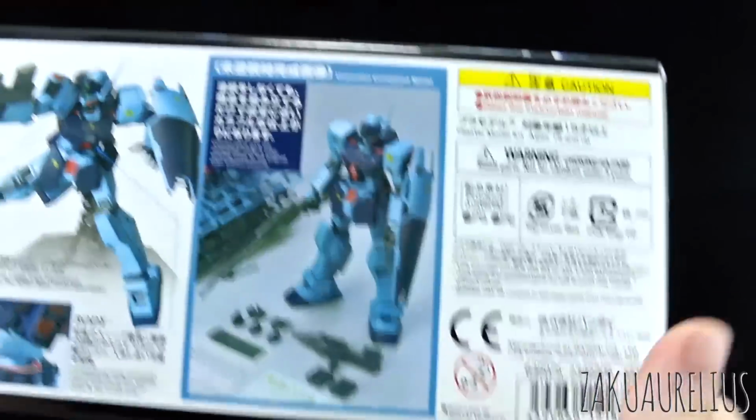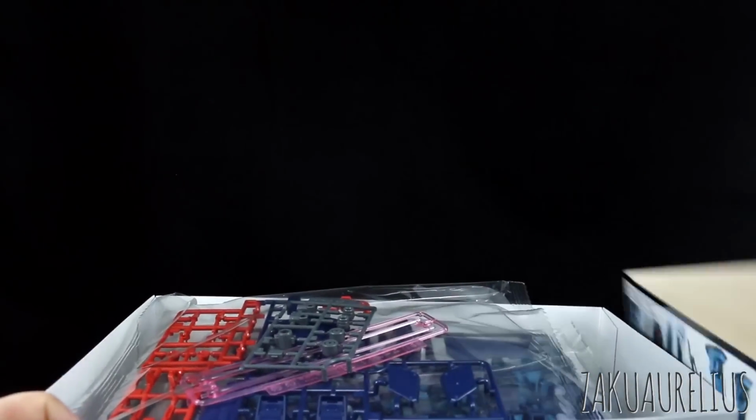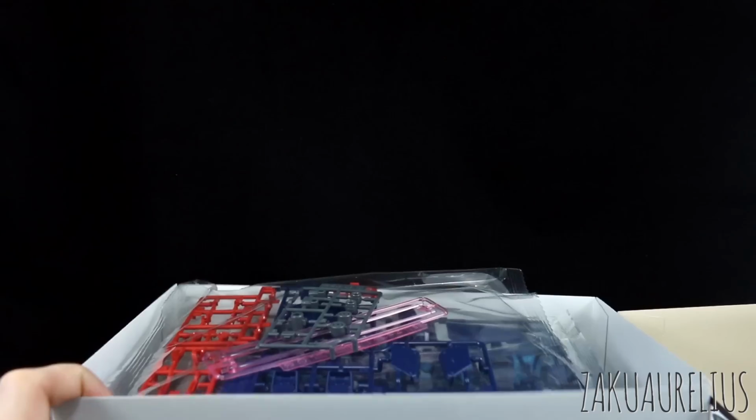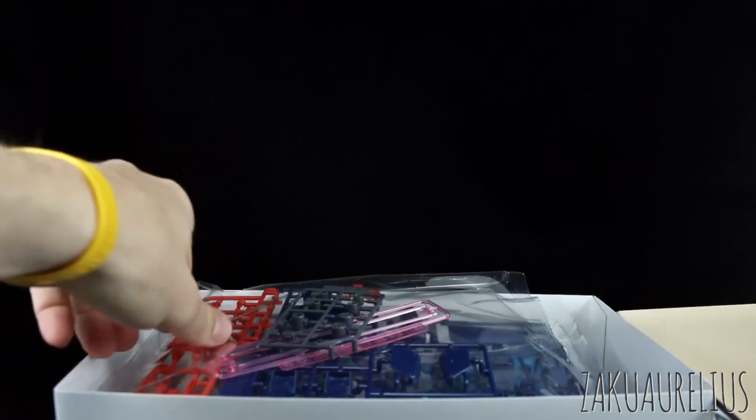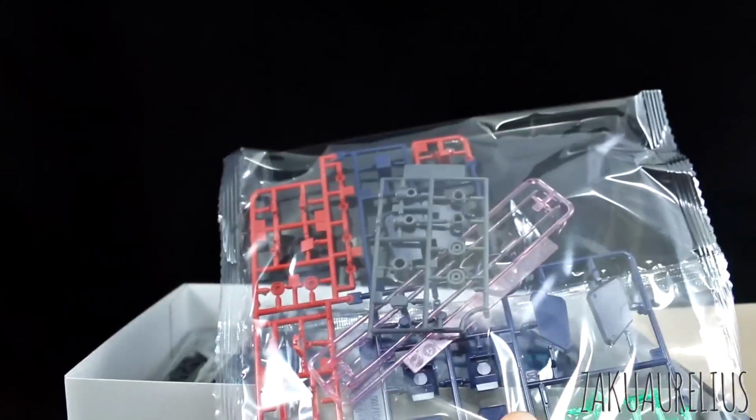And the list price for this is 3,800 yen. So that's the other nice thing about this, is that this is a cheaper Master Grade after the Full Armor Gundam and the Psycho Zaku and even the Freedom 2.0. Those were all relatively expensive Master Grades, the Psycho Zaku especially. 3,800 yen for this is definitely kind of nice.